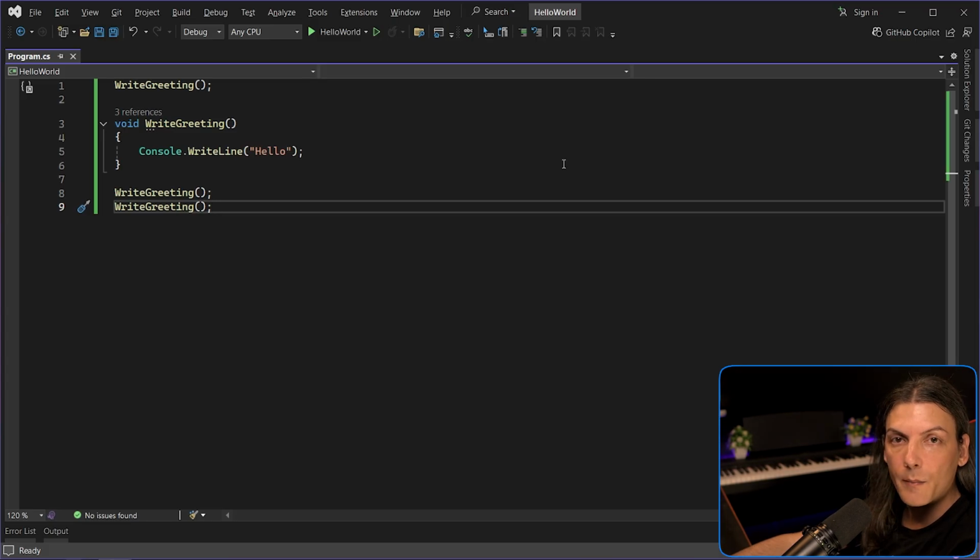In the next video, we'll make these methods way more powerful and flexible by adding parameters, so we can customize what they do. And we'll also talk about something crucial called variable scope. For now, here is a little teaser. We've actually been using an invisible method all along in every single program we've written without even knowing it. Can you guess what it is? I'll reveal the mystery in the next lesson.